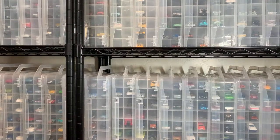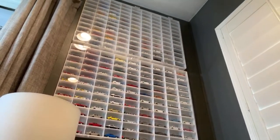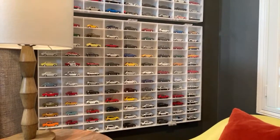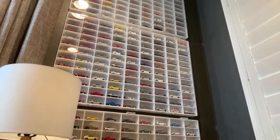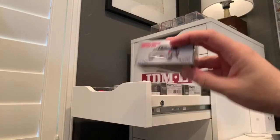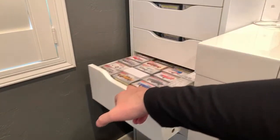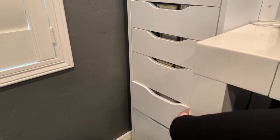The other big portion of my collection is right here — this is the Tomica Limited Vintage. These are the ones on display. I have these three Kearney displays dedicated to Tomica Limited Vintage. They don't make this style with white shelves anymore. My entire Tomica Limited Vintage packaged and loose collection is in this file cabinet, which is stuffed full. I'm going to have to find another way to store the packages from my Tomica Limited Vintage.